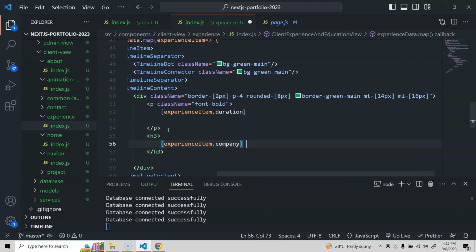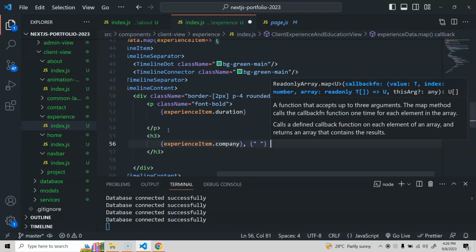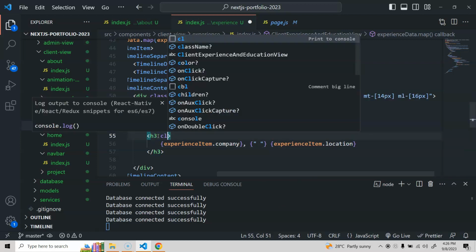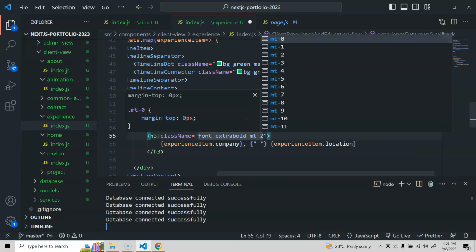All right, and here I'll give a comma, and let's take a space here, and after this we are going to take experience item dot location. For this h3 also let's take a class name, we'll do font extra bold, and we'll do mt of 2.